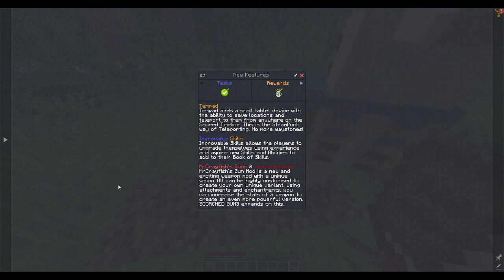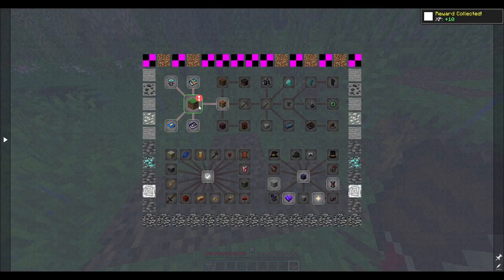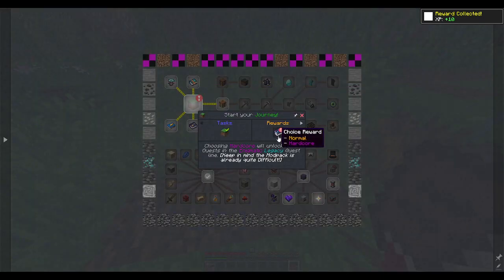All can be highly customized to create your own unique barrier. Using attachments and enchantments can increase the stats of a weapon. Create an even more powerful version of sports guns. Expands on this. Next, lastly, more checkers. Through a request, also complete those check marks before you begin. Controls as well. I don't know what happened to the temperature after I regenerated the whole world, but either way.